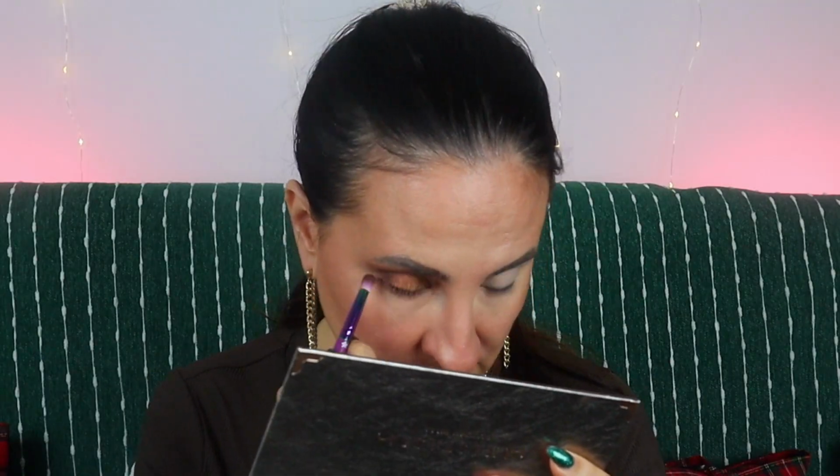So now I'm going to do my lower lash line, and for that I'm going to use another shade just so that we can see a little bit more of this palette. I'm going to use this one over here. This is Element. I would usually go with a matte shade for my lower lash line, but we don't really have that much choice here, do we? So as you can see, this shade, even though it's a little bit different to the shades I used so far, actually goes really well with the whole look.